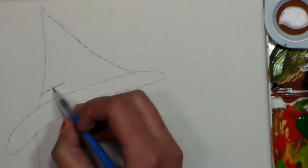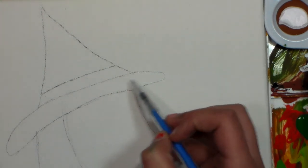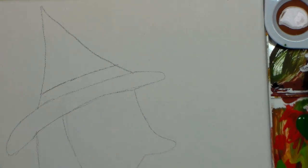And I have a stripe on mine right here. And I also added a little bit of pumpkin right here. As you can see on this, I added a little pumpkin. But you don't have to do that. But you can if you want to. And since I'm going to try to make them look alike, I'll do that.